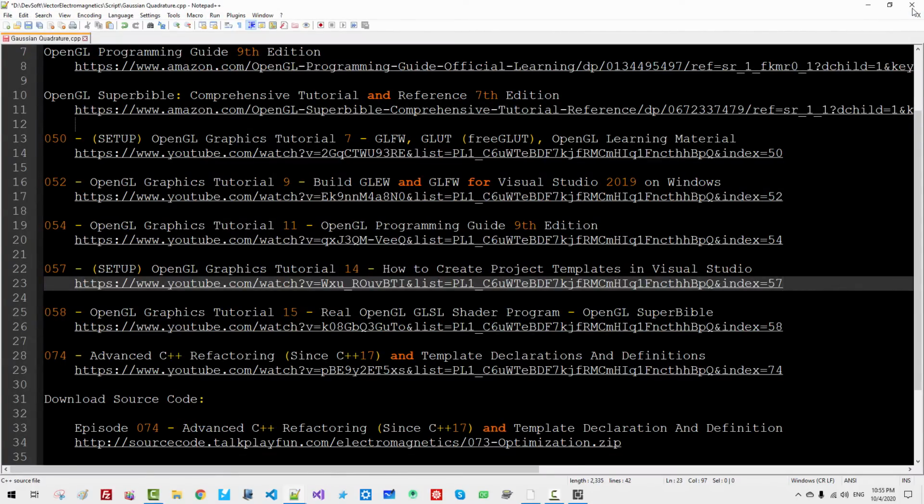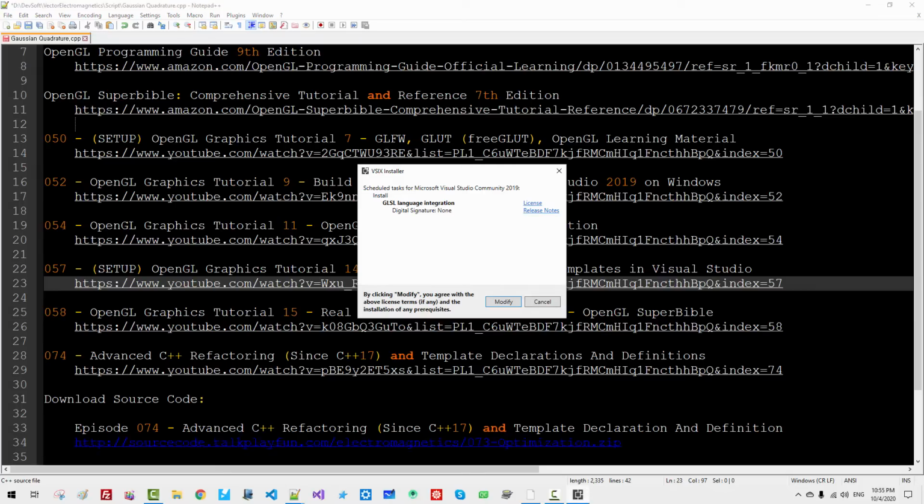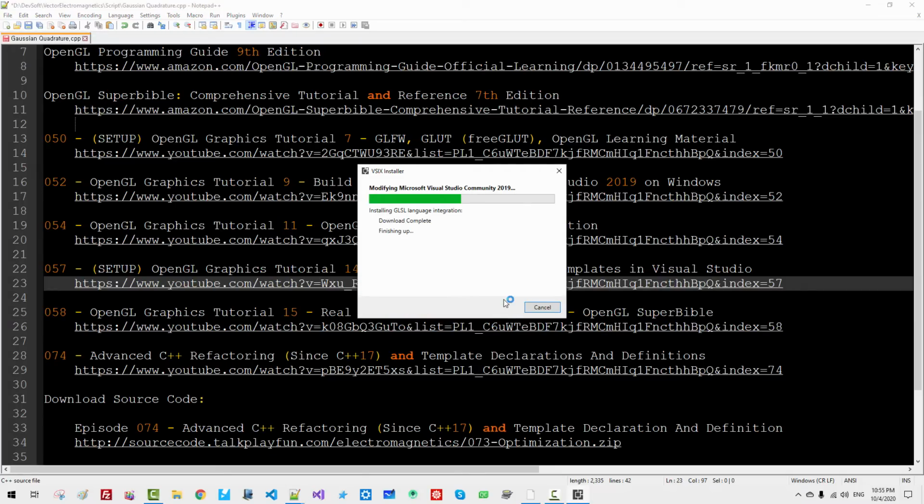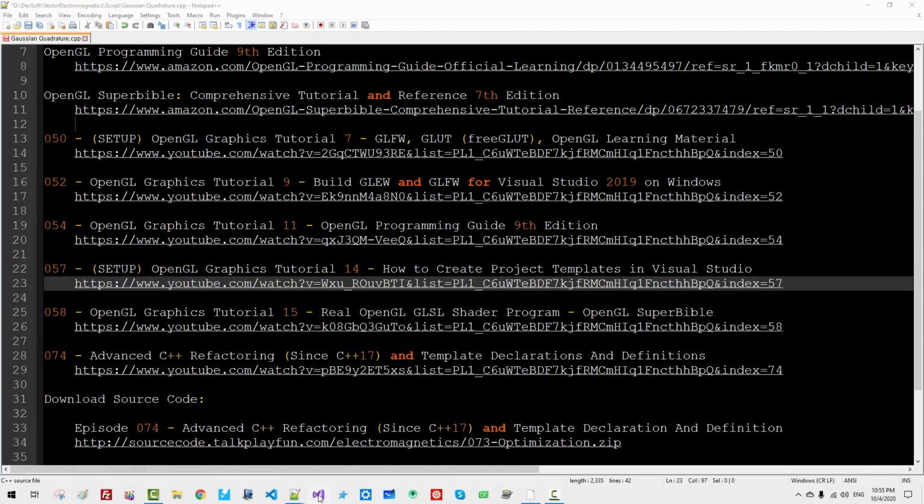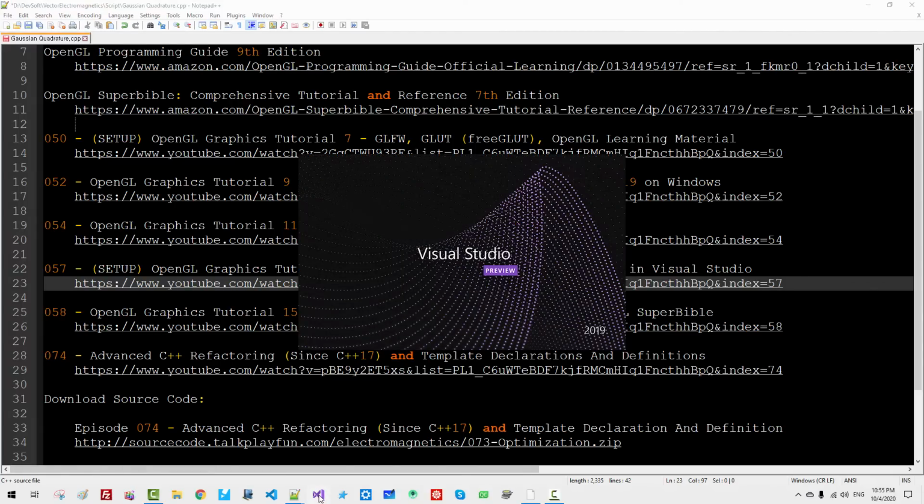Click Yes. Click Modify. Installing GLSL language integration. Updating configuration for Microsoft Visual Studio. Now close. Start Visual Studio 2019.